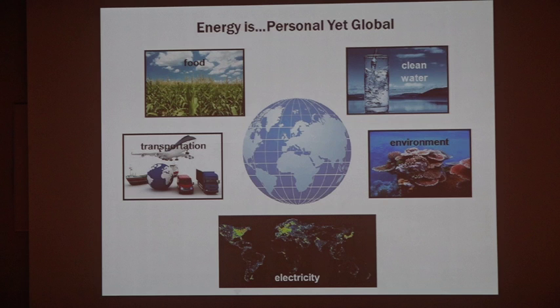All of the energy that we need to make the fertilizer to grow food. There's a process called the Haber-Bosch process, which was invented around World War I. It's responsible for feeding the planet. About 50% of the planet's population is fed by fertilizer, which comes from this type of process. And so just to feed ourselves, there's a large energy cost across the planet in order just to make fertilizer from nitrogen gas that comes from the atmosphere.